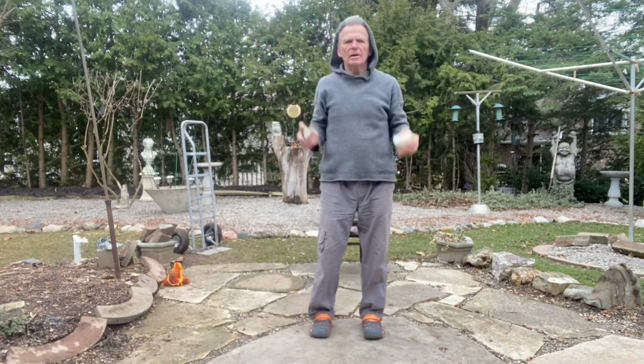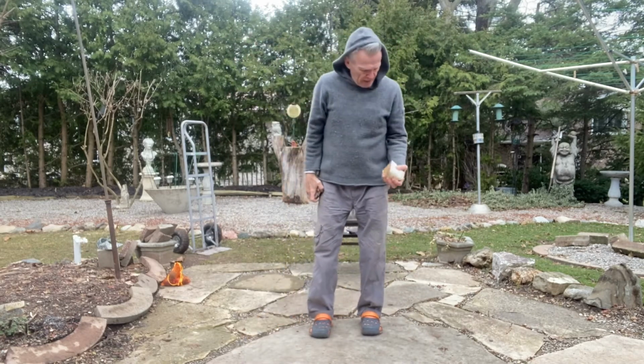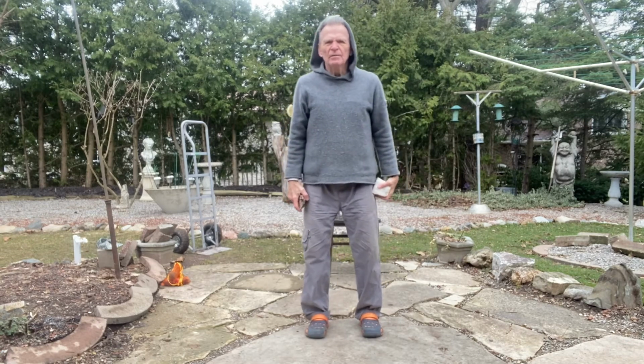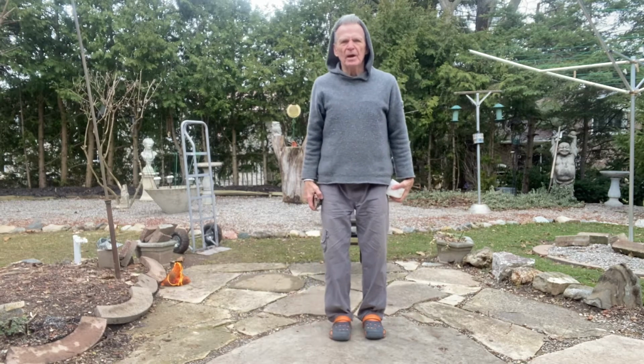Good work. Rest for a sec. And the last one, the third one in the series of shoulder weights. Feet shoulder width apart. Nope, they're together.